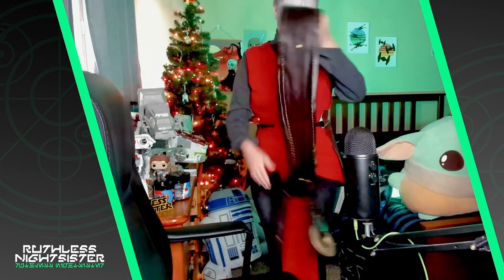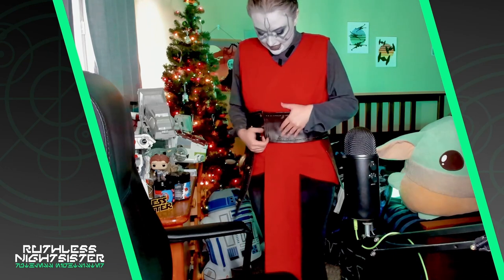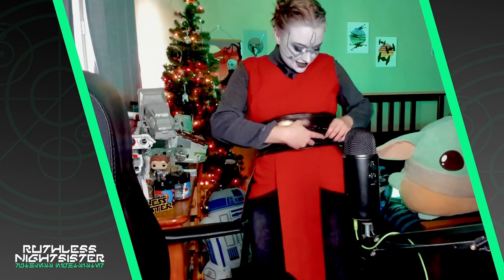So we're going to put it on now. The way it goes on is the first piece — let me make sure this is actually going on the right way. The first piece snaps in the back, but sometimes just for my own sanity I snap it in the front and then turn it around. So you just snap the snaps together and then you spin it so the front is facing the front. Then you have this piece, and this full little piece here snaps entirely off — it's an entirely separate piece. So then you take this and you make sure all the snaps are snapped to the right snaps and you snap it all around. This is harder than it looks. Snap on there, belty. Snap, snap, snap.